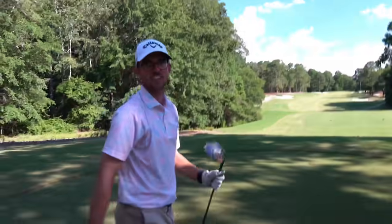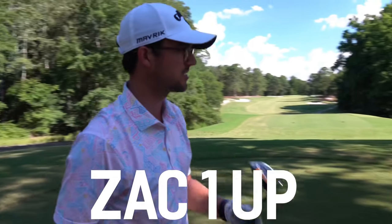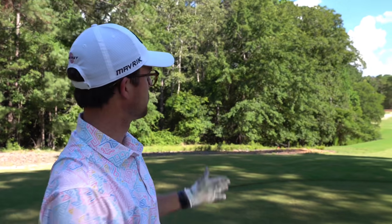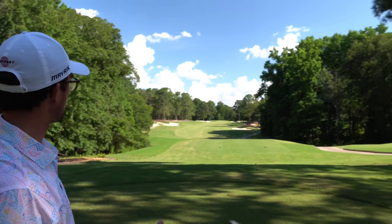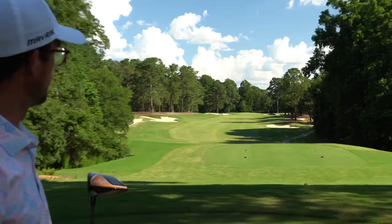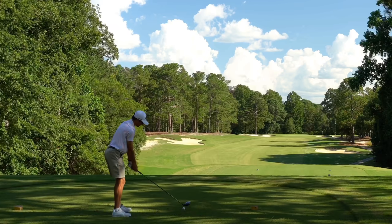All right. Well, I actually have the honor, so I get to explain the hole. This is actually a good hole. Today's into the wind, I think. 450 from the back tees. Pretty narrow fairways, probably 25 yards wide. You got a lot of space between tree line to tree line, but it's a long hole, tough green too, so there's a premium on hitting this fairway.